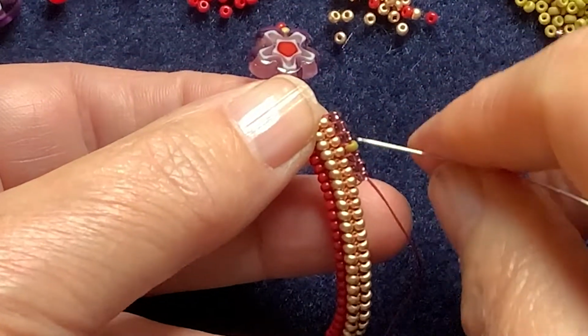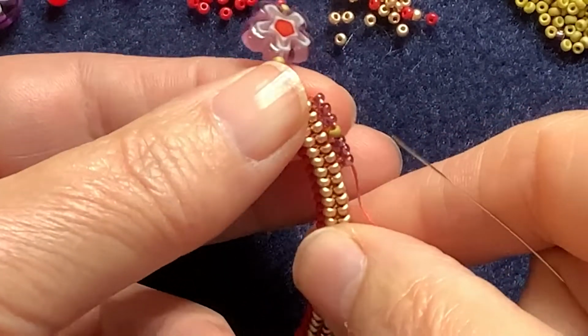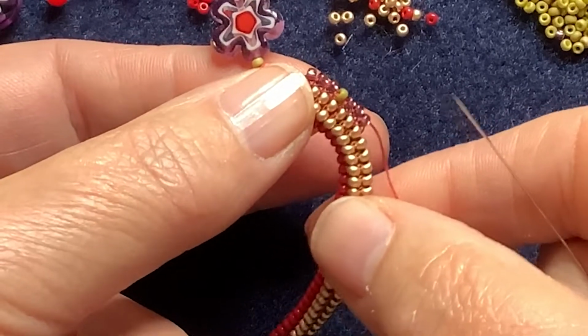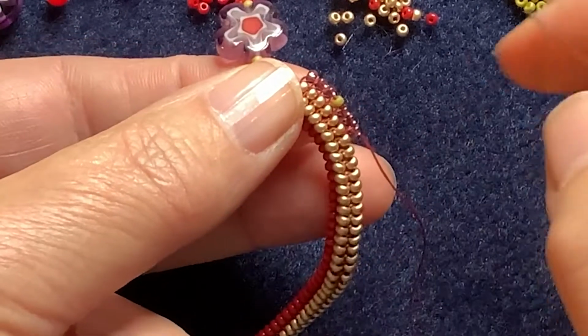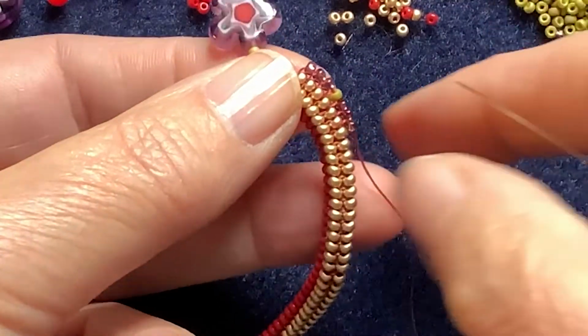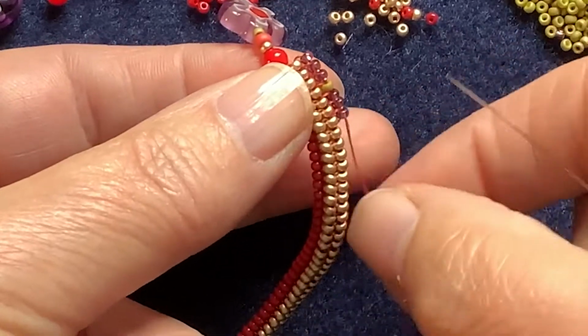Okay, so we've got 3 purple, a green and 3 purple. I'm now going to add that little bit of ease, and the ease is just going to allow the rope to bend slightly like that. So this row will lie on the outside of the curve around the neck, and the red will lie on the inside of the curve.